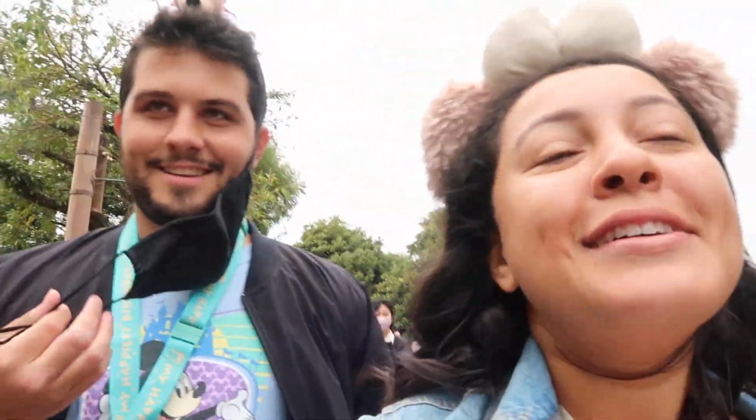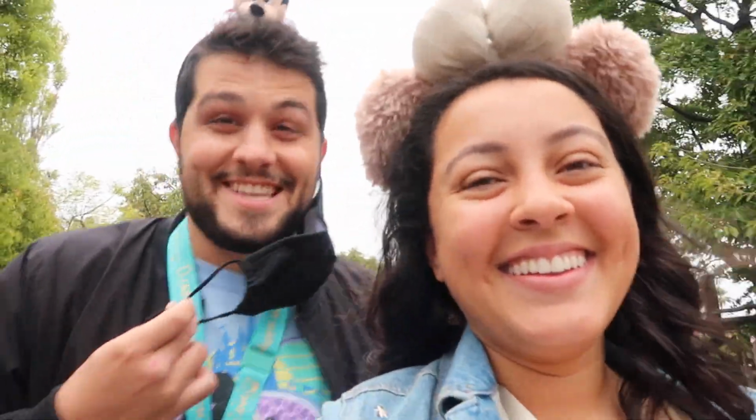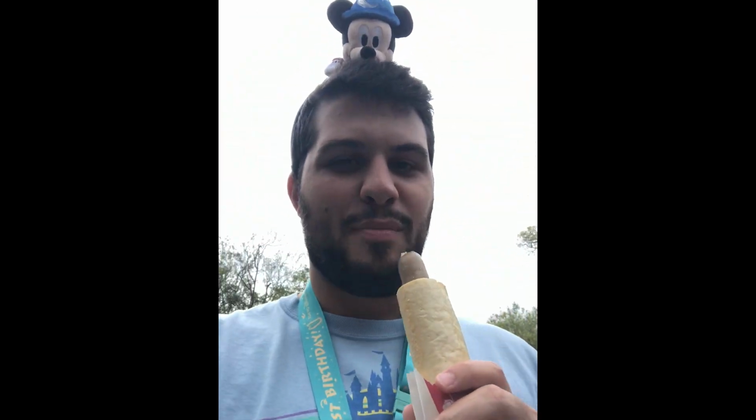Yes. Don't get me wrong. If she wants a bite, I can get her own, and if she doesn't finish it, then I'll just eat it all too. I'll eat it all. Wow. This looks like one of the blandest foods I've ever seen in my whole life, but they're delicious.